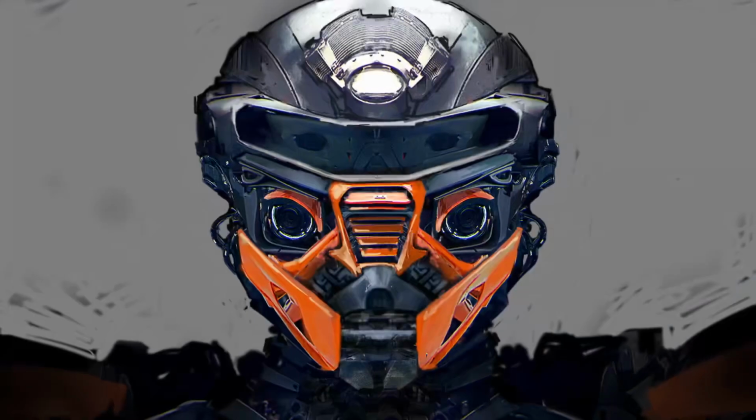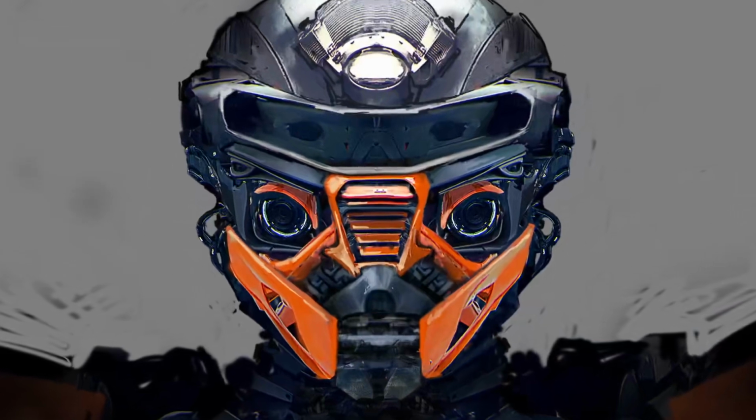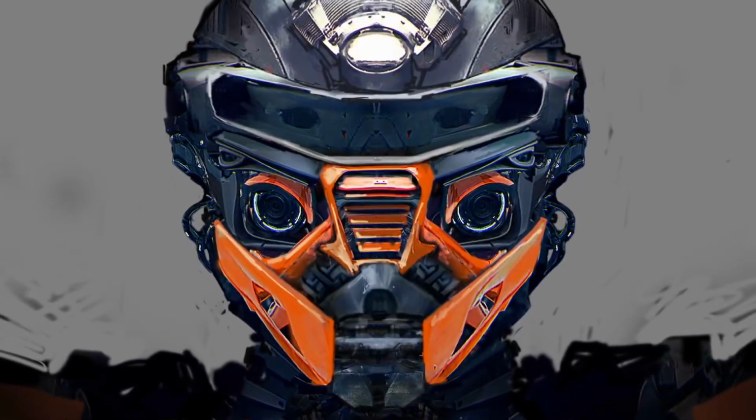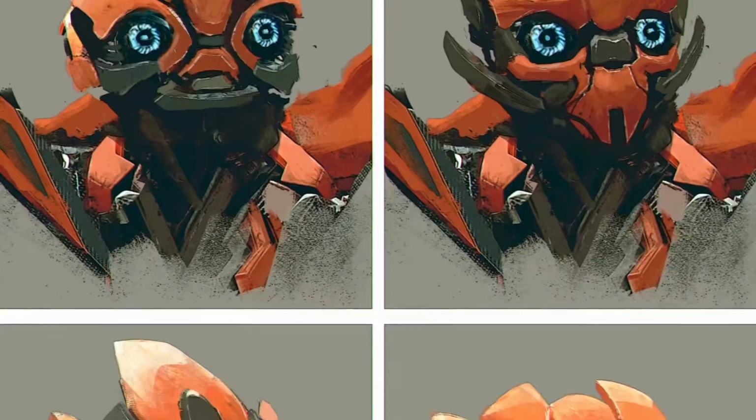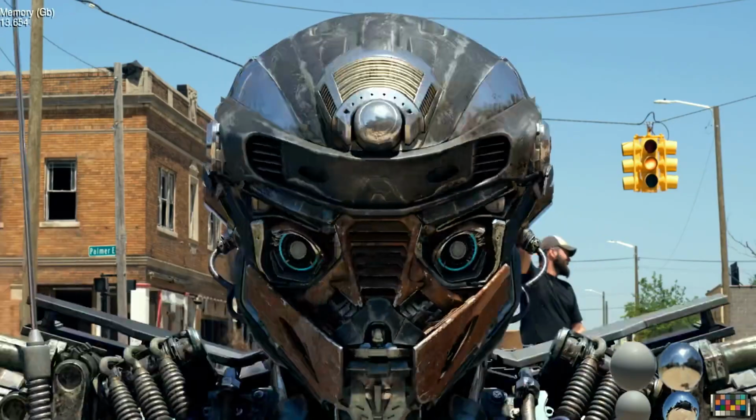Designing Hot Rod's face, we were looking for, what's the distinctive thing going to be for Hot Rod? And we grabbed a team of 5 or 6 artists, and over the course of 3 days, 100 face sketches each. And we had hundreds and hundreds of just these little studies for faces. I mean, we just laid them all out. In the same way that Bumblebee's face is distinct, you want a face for Hot Rod that is distinct and you recognize it.